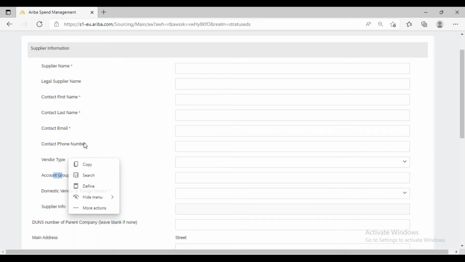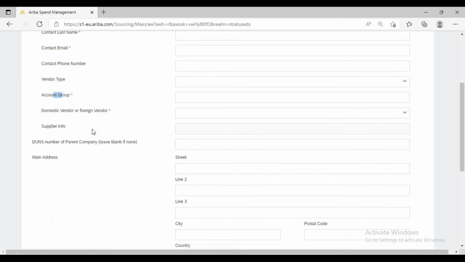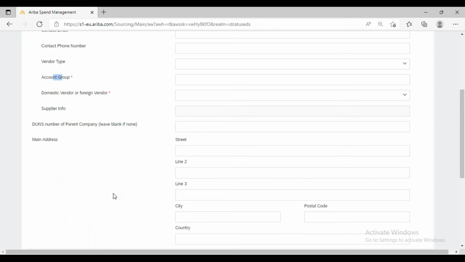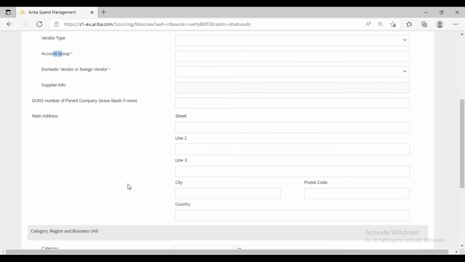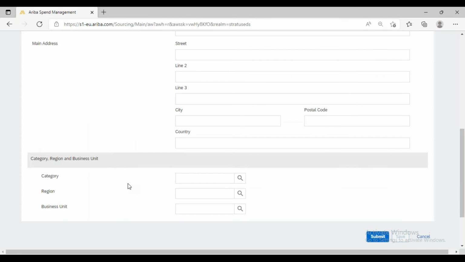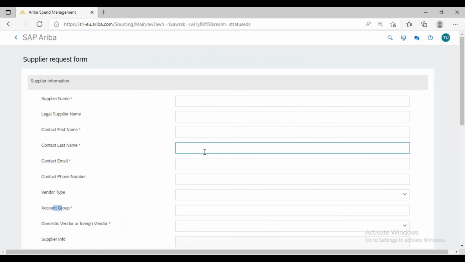So whatever information you want to collect, accordingly we can configure this form and include that particular field here. And this activity, from the customer's point of view, the supplier agent has to do. To perform this activity we need the supplier agent role and supplier agent authorization, and based on that you will be able to see this information, fill up this form and submit it. So now I will fill up this form and try to submit it, and we'll see how it works.